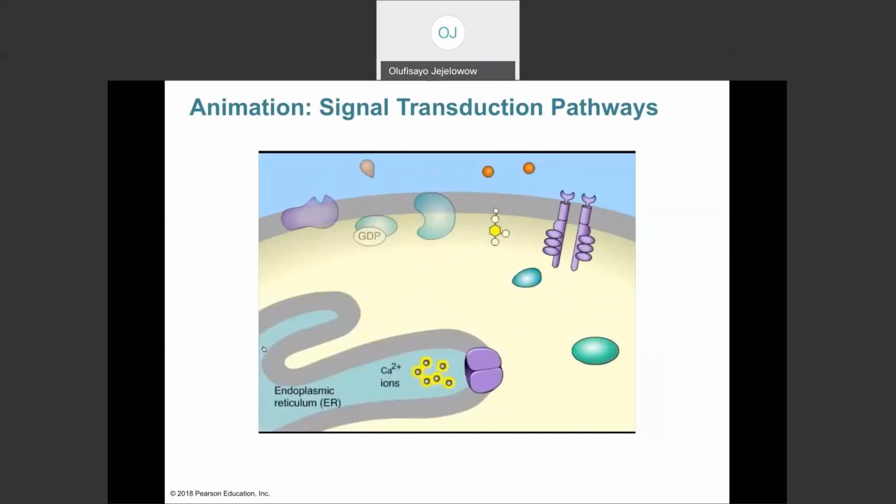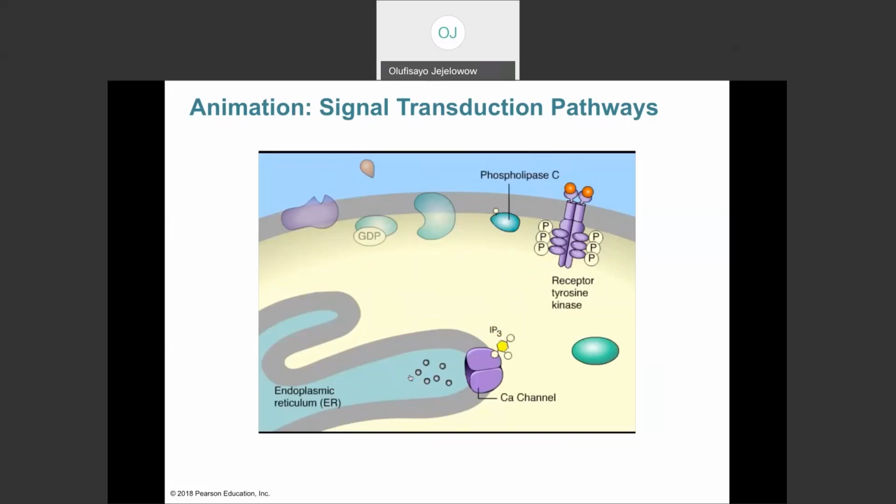Calcium ions also act as second messengers in signal transduction pathways. This time we will show a receptor tyrosine kinase, but G protein-linked receptors can also initiate release of calcium ions. The signal molecule docks with the receptor and activates an enzyme called phospholipase C. The enzyme cleaves a small molecule called inositol trisphosphate, IP3, from a certain kind of membrane phospholipid. IP3 docks with a calcium channel on the endoplasmic reticulum. The channel opens, releasing calcium ions into the cytoplasm, where they activate proteins that carry out cell responses.